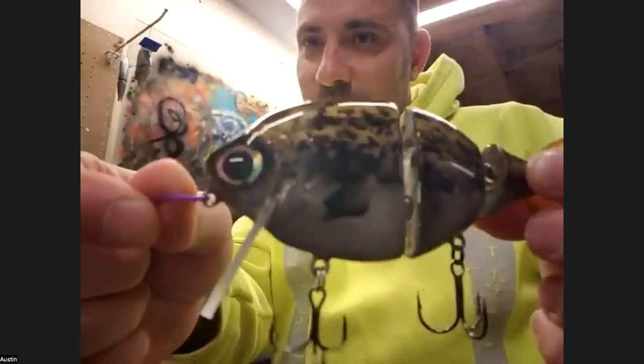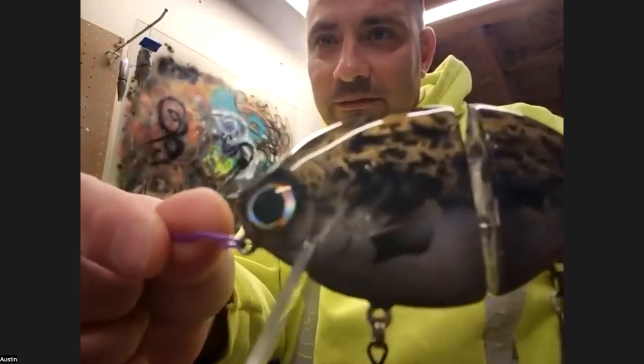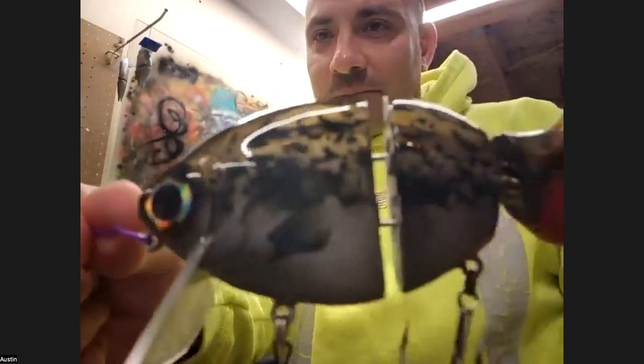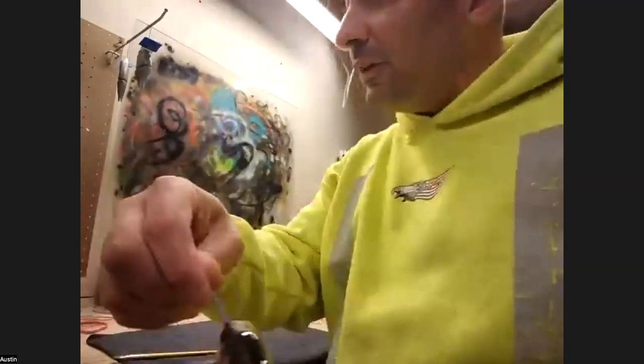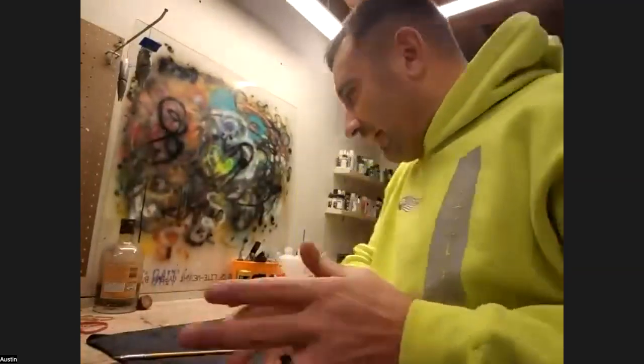We're gonna build this aluminum crappie today, but we're gonna do a two-piece, something that I designed last year. Shallow running crank down. You can use it as a wake bait. Pretty effective, big fish, small fish, but I'm gonna show you the quick process of how everything comes together.